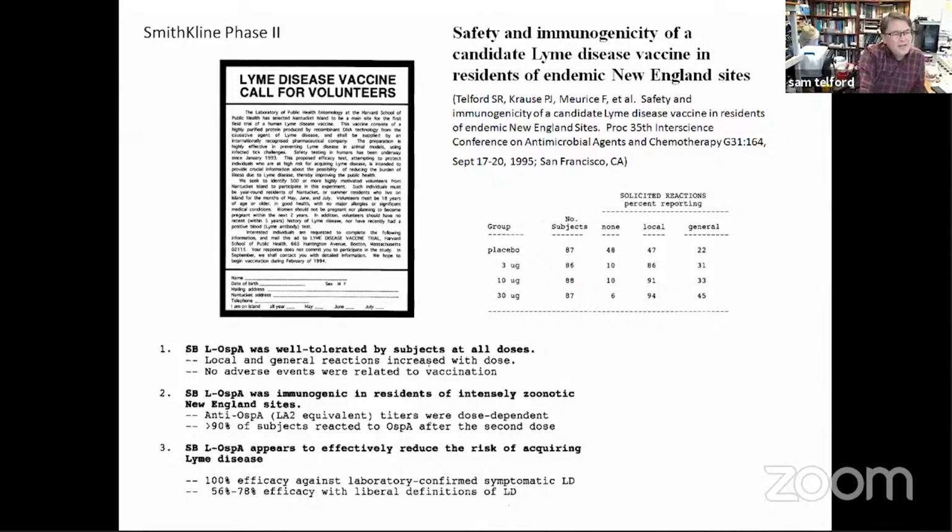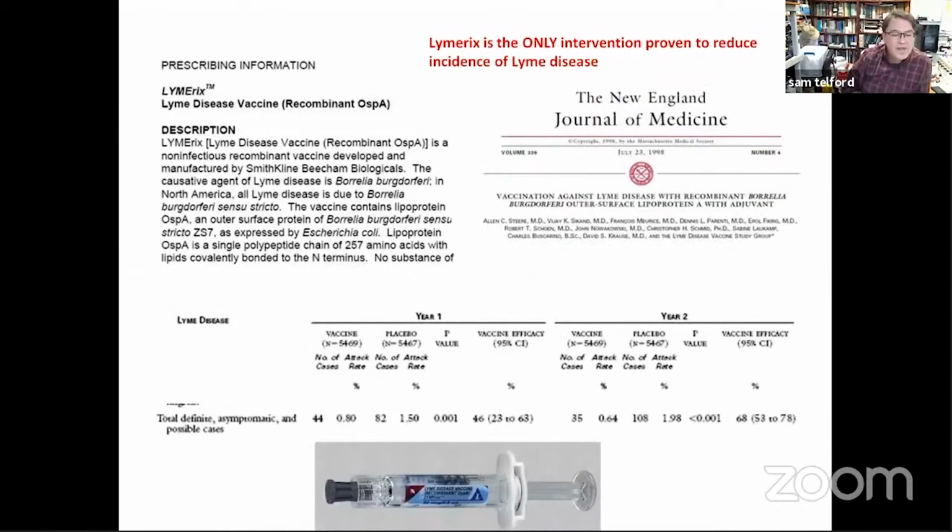The market was not as good in the late 1990s, the early 2000s. Lyme disease was still fairly restricted in its distribution. There were fewer cases, and the CDC wasn't terribly wild about the vaccine, saying, well, you know, Lyme disease is easily treatable. It's not really high up on our list of things to push for. And so the company didn't make any money from this vaccine, and they were hit by lawsuits from people who claimed harm from the vaccine.